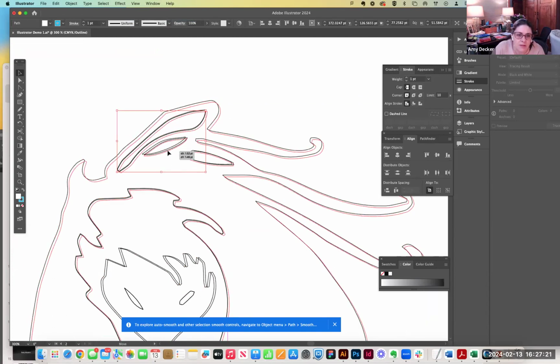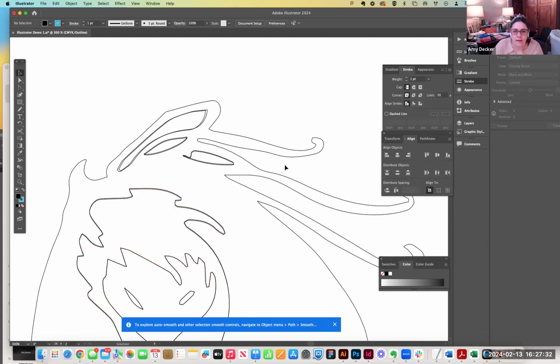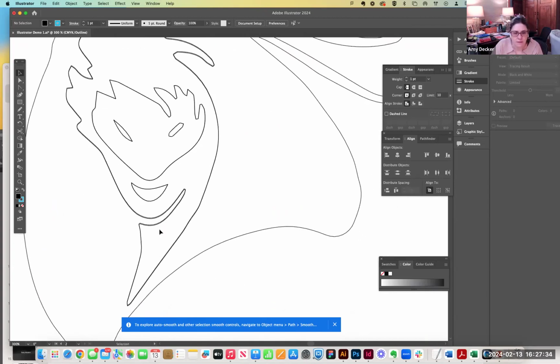I can get in here and make edits. It's really handy to sometimes switch over to outline mode to get everything aligning just the way I want it.